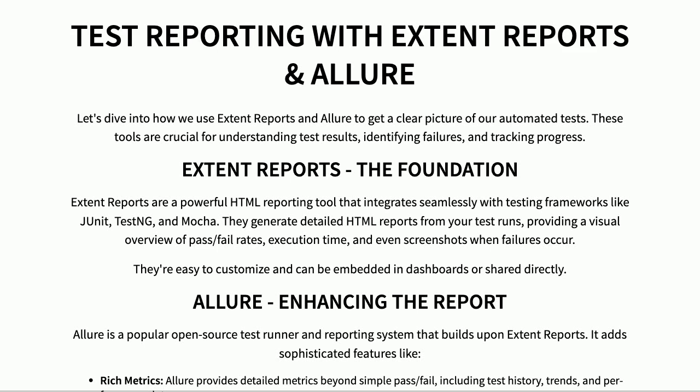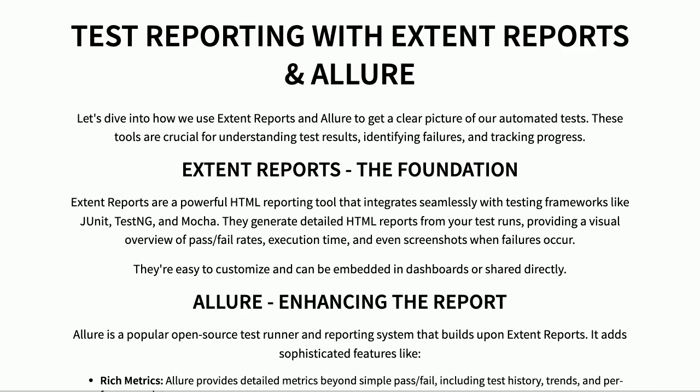But Allure takes it to the next level. It builds on Extent Reports by adding features like really rich metrics, going beyond just pass or fail to show trends and performance data. You can create interactive dashboards and organize your tests using labels and categories for much easier analysis. Think of Extent Reports as the foundation, and Allure as the upgrade that makes those reports truly powerful and insightful.